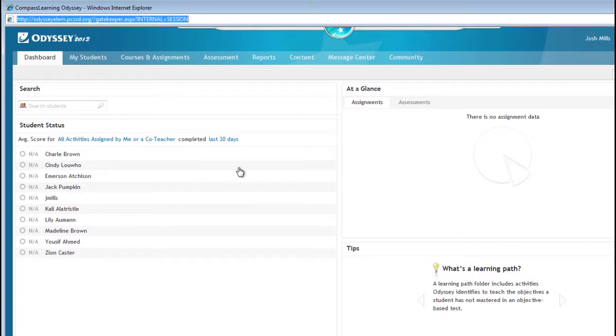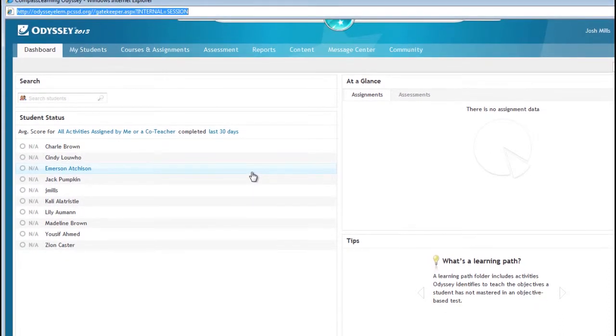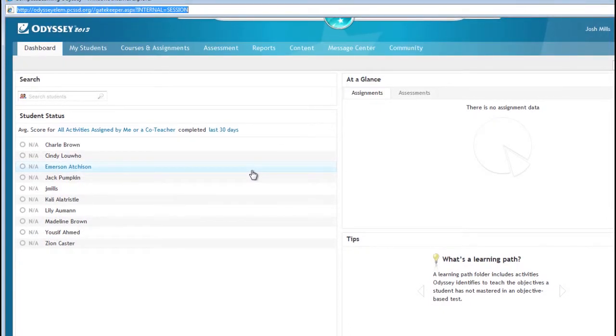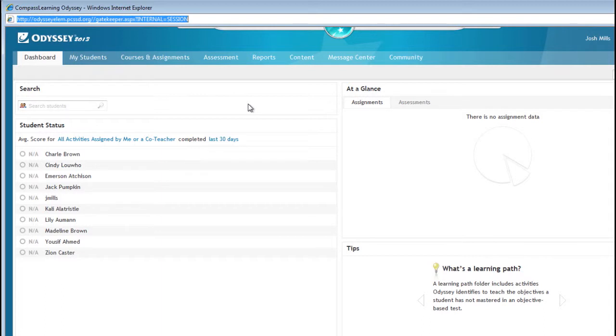For the rest of us, after we log in, we'll see this dashboard right here. Now, if this is the first time you've logged on a specific computer, a user agreement will come up. All you have to do is scroll to the bottom, and you will see where you can click OK, and then you'll be able to get to your dashboard.